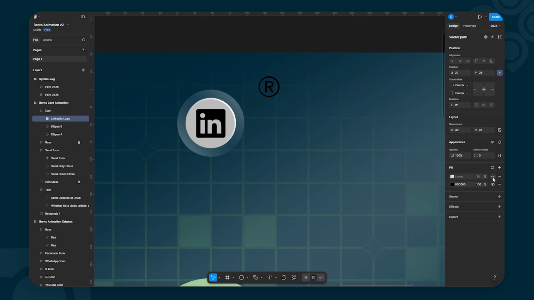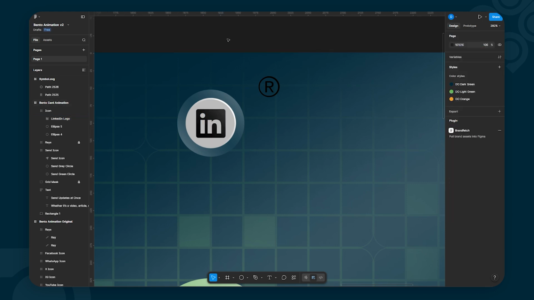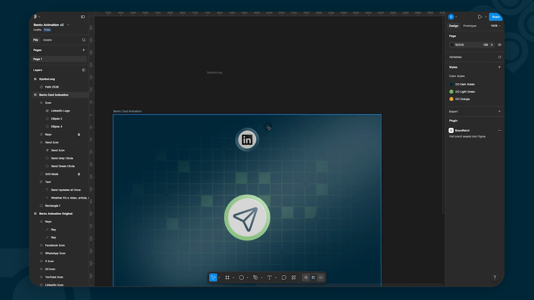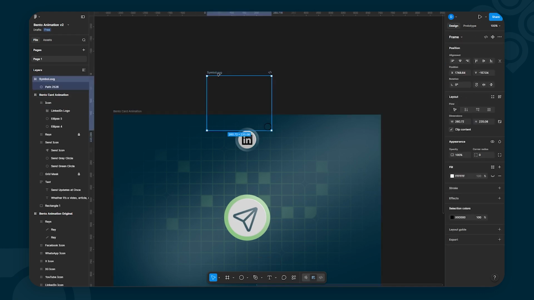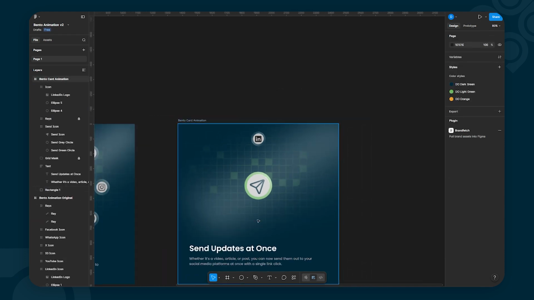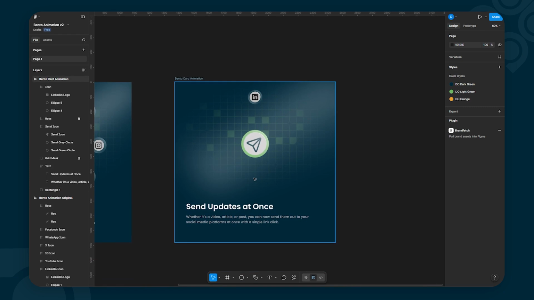So let's check the before after. It is flat. It is looking flat. If I turn it on, it has that light ray reflected on it. And I'm going to zoom out. I'm going to delete this because I don't need it. The symbol frame too, I'm going to delete it. So that's that. So our design is coming together fast.